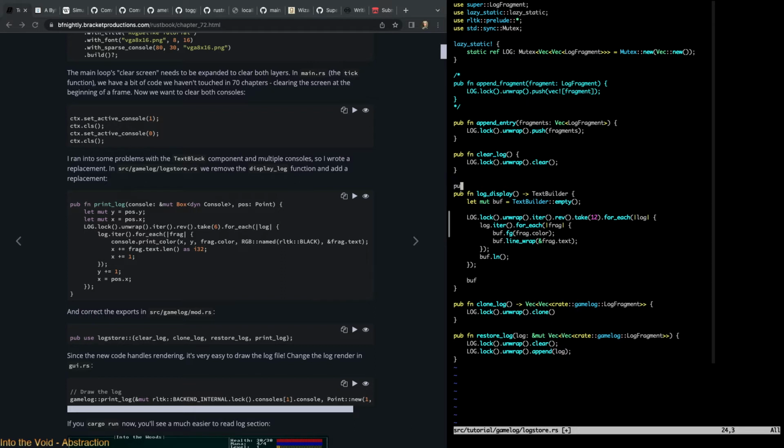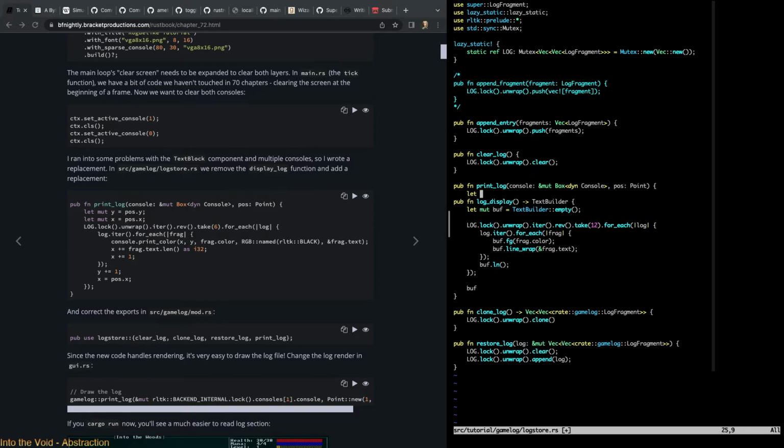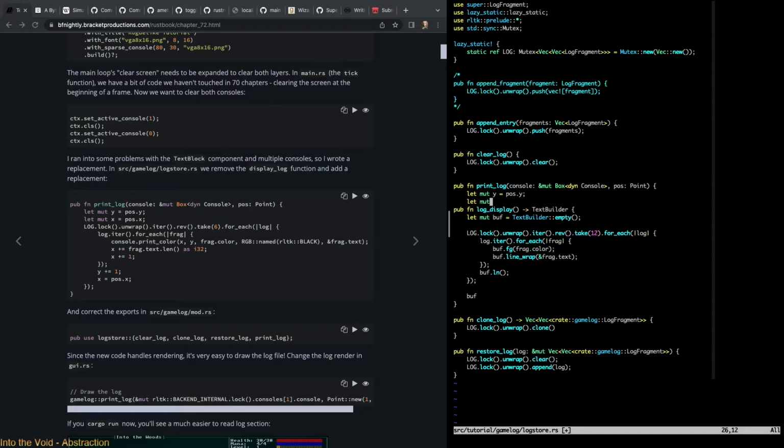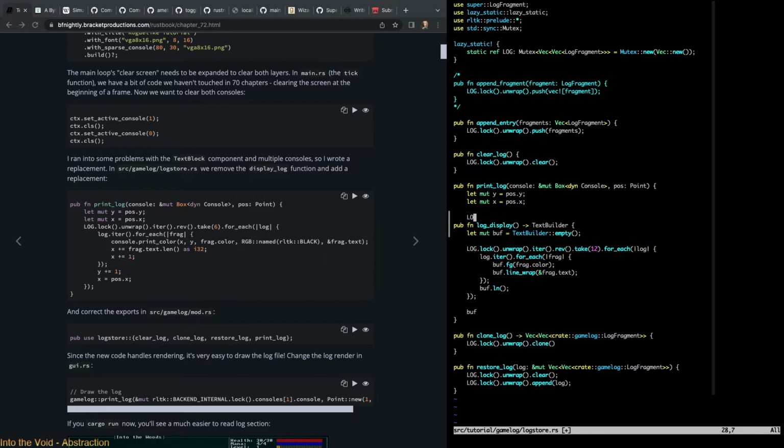So we're going to call something pub fn print_log with the console. Then log.lock().unwrap().iter().rev().take(6).for_each.